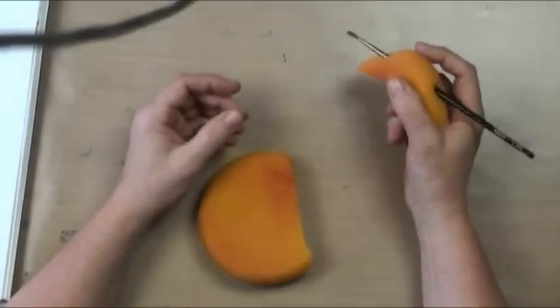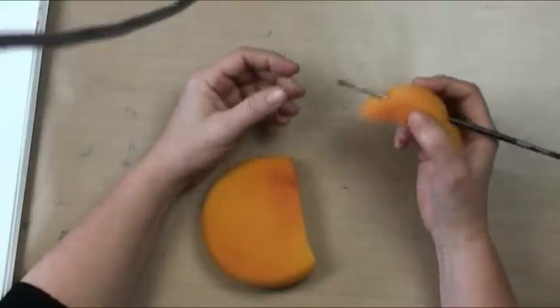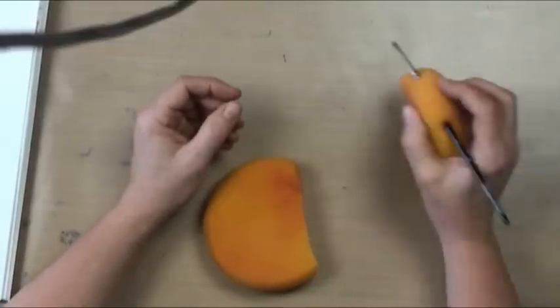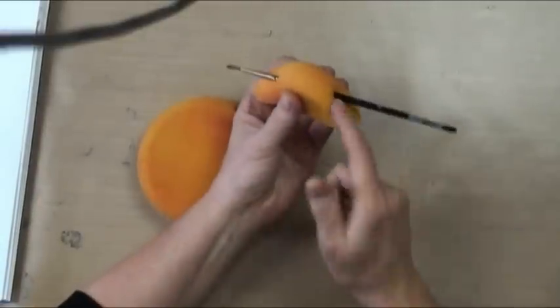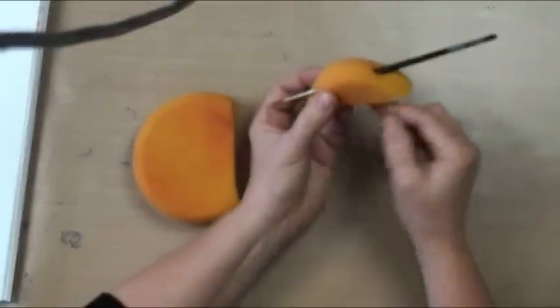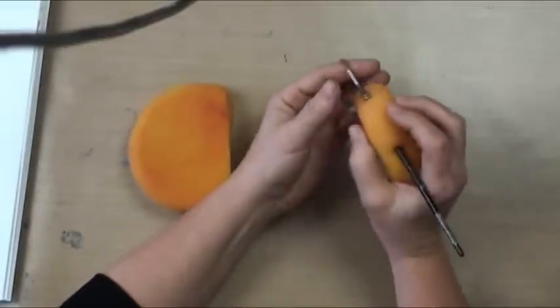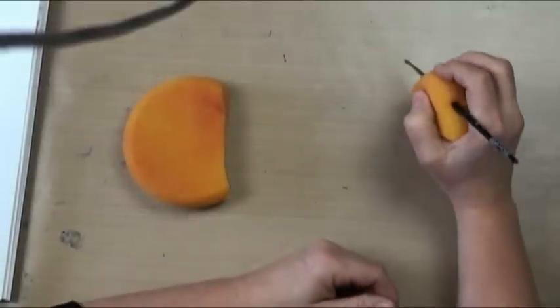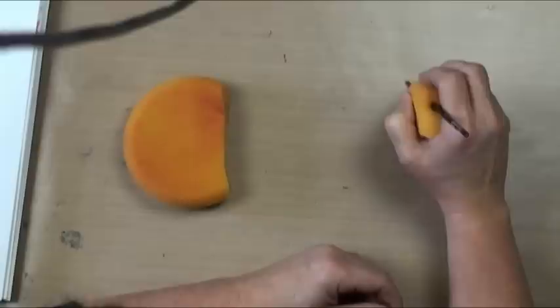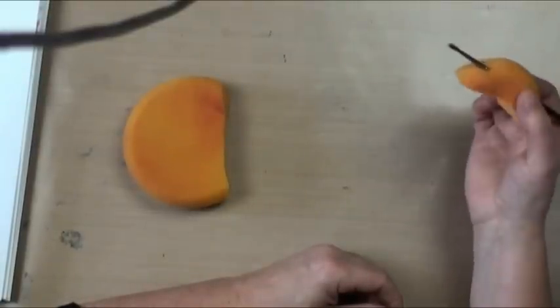A tip is to use foam rollers as a hand support for your brushes. Sometimes the skinny brushes require a lot of detail work and are hard to hold. Take one of your base coat sponges and stab the brush straight in, then cut off a piece. See how much wider my grip is here versus there — I'm not as tight. I can stretch my hand out and it's cushy. So I could do my base coating, my stroke work, all with my little pre-made sponge helper.